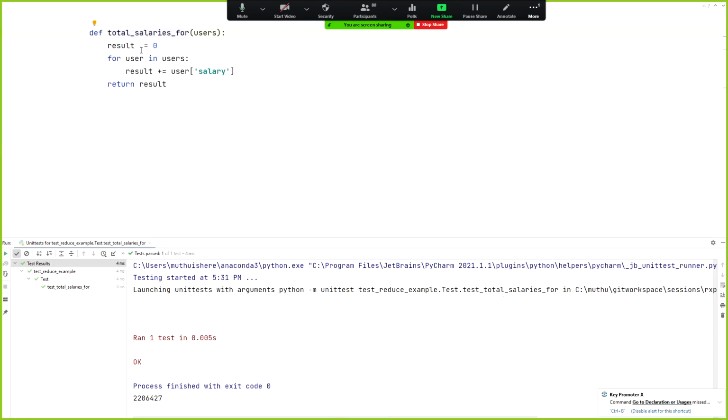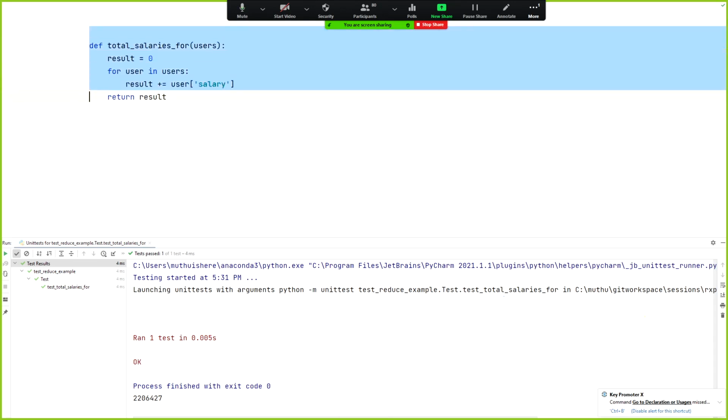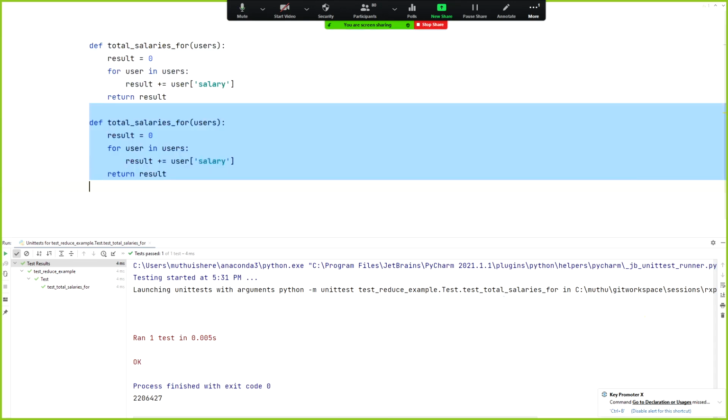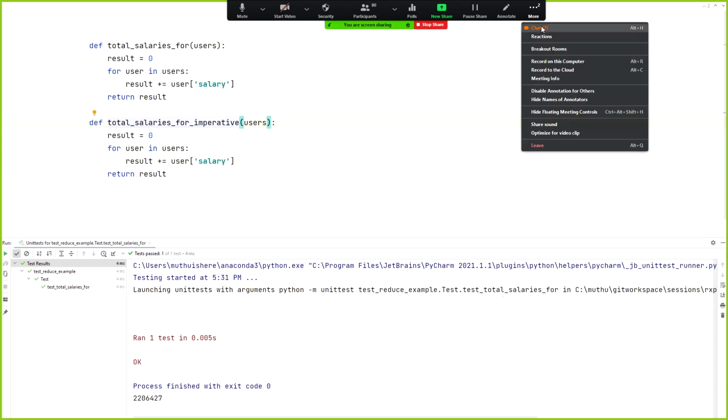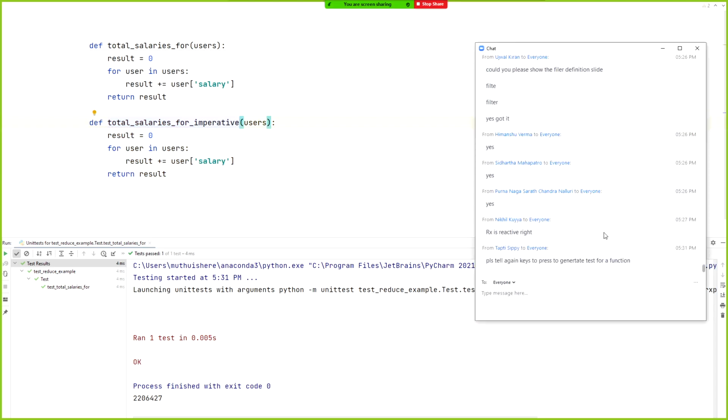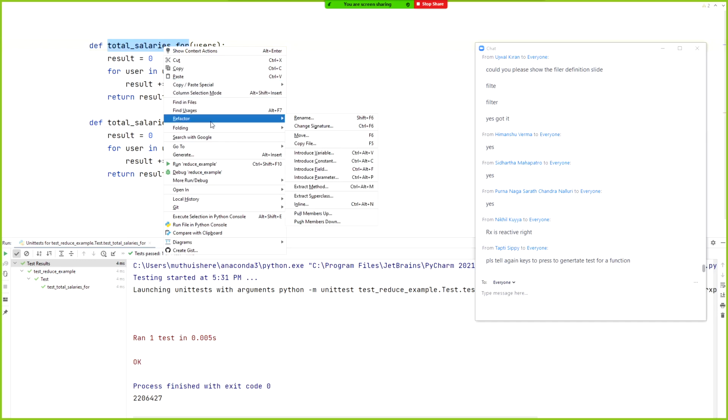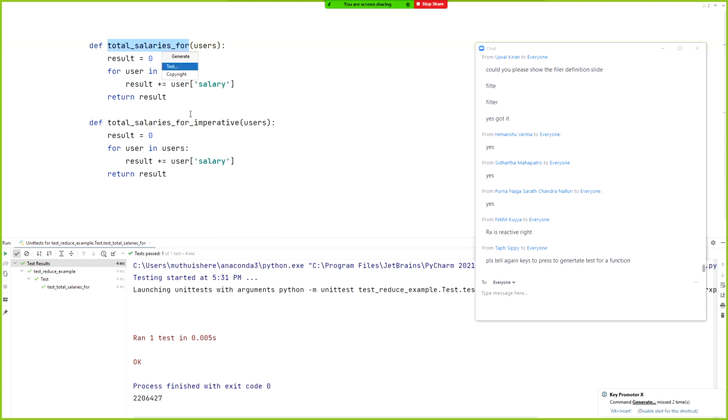So the first question, and then better code. Please tell again, generate test per function. You don't have to worry so much about keys. Right click, generate test.